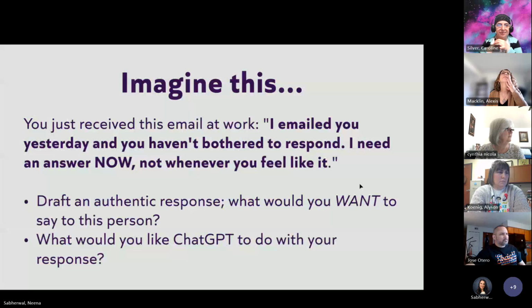It can be helpful to start your prompt with that, and then you can say, I'm thinking of responding. It's usually good to give the AI some context. Like, I received this email and this is my response. Please edit it to sound more X. But maybe play around without giving a context. See what it gives you. See what it gives you if you do give it context. Is that better?